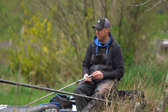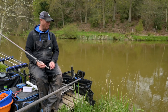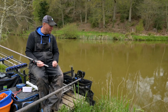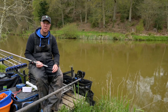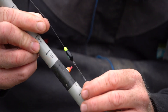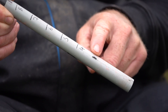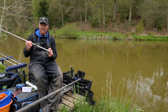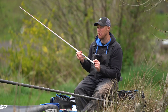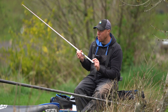I put a bit of groundbait in the margin as well, but it's just too silty — I've definitely fed it wrong down there. For all you paste people who love fishing paste, you would definitely smash it to bits on paste here. As it is, we've got a little baby inline dibber, 4x10 dibber, four number 10 shots, with a two-inch up-length. I do waffle about this all the time.